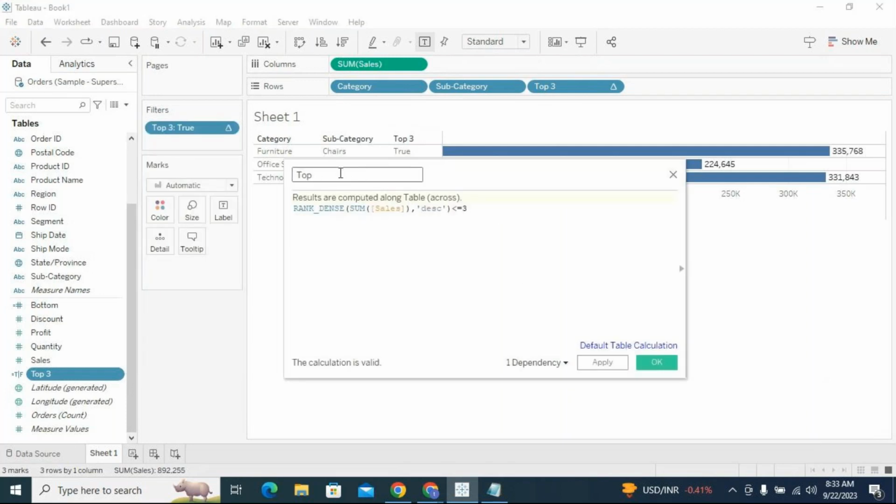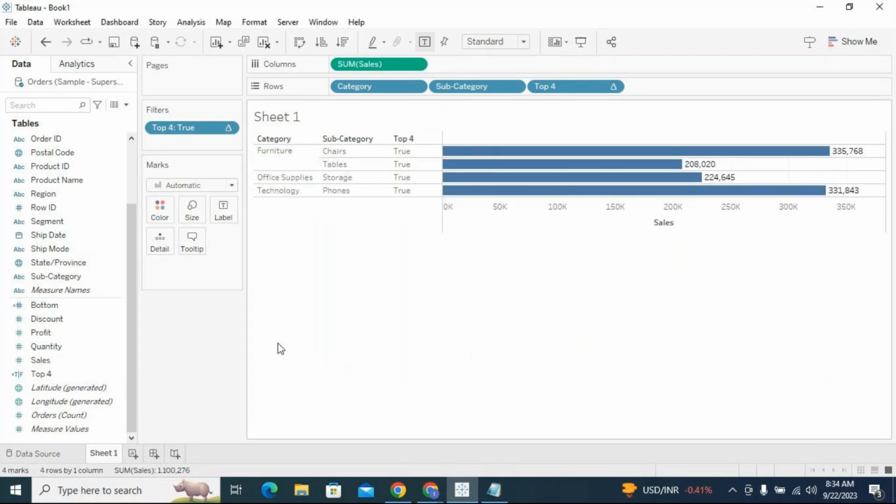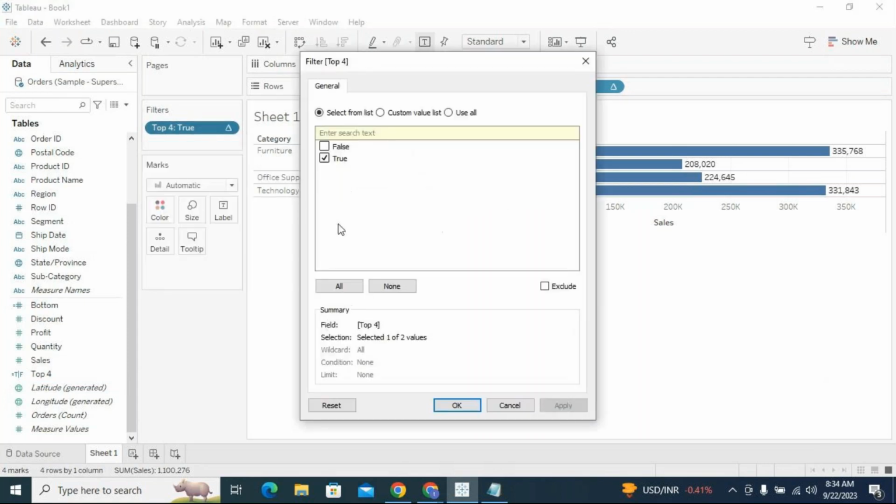So when you want to filter out, you have a requirement from the client to change it to 4. They want to see top 4 subcategories. Yes, you can filter out top 4. Just change the condition, apply it. If you look at when you are applying, dynamically it is filtering 4 records because you classified your data with only 2 values, true or false.